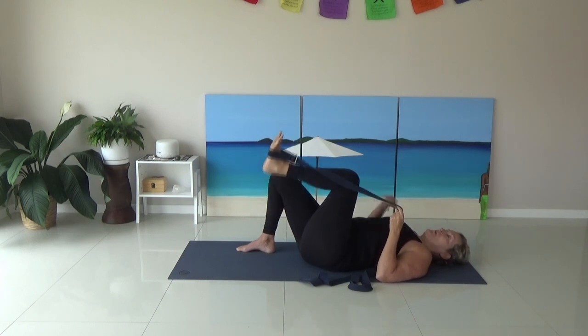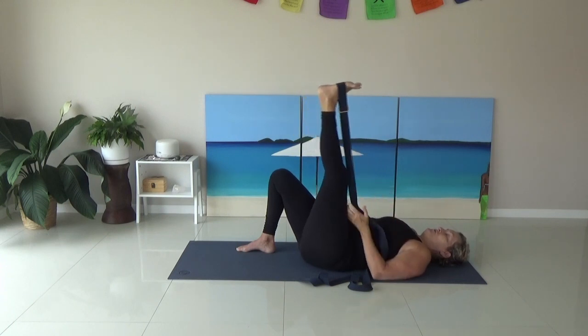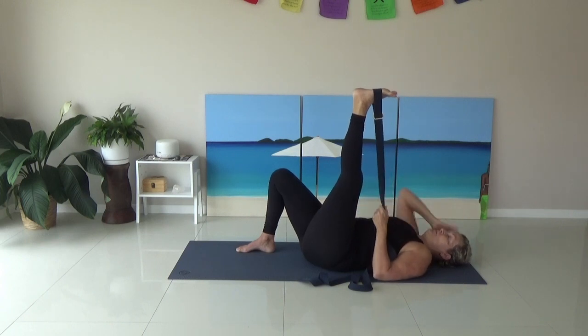One more, because I like to do it three times. Ready, here we go. Okay, so I'm just going to bring it into where I can feel it. All right, that's my hamstring. That's not the level I can go to. All right, here we go.